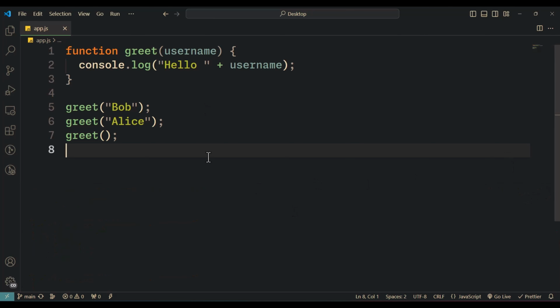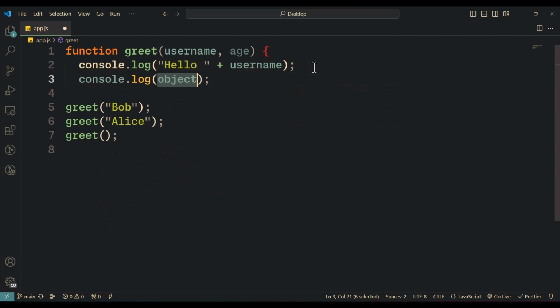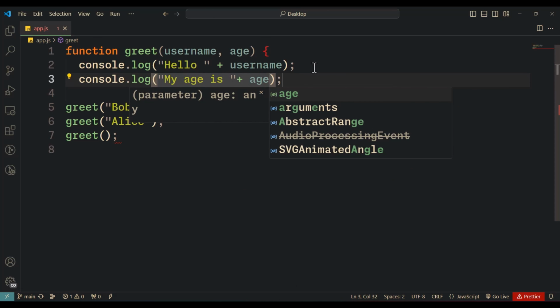So we can go ahead and pass in any number of parameters. I can say username, age, and any number of parameters. Whenever it's called, I can say hello username and then console.log something like, let's say, my age is, and then I'll put age here and save.